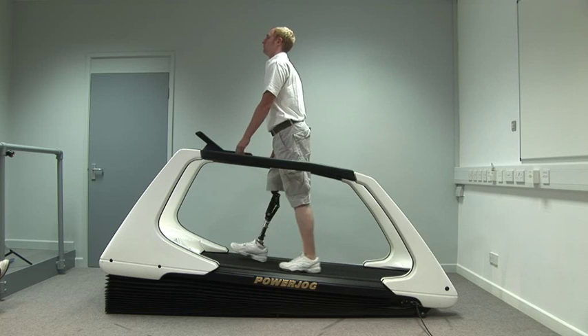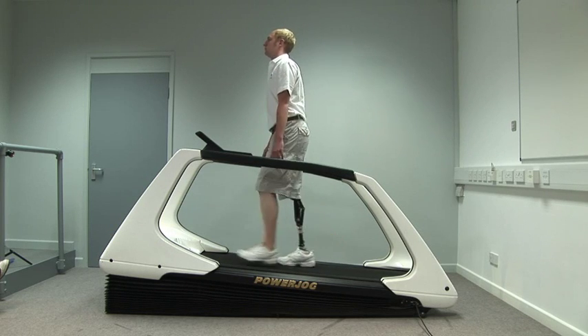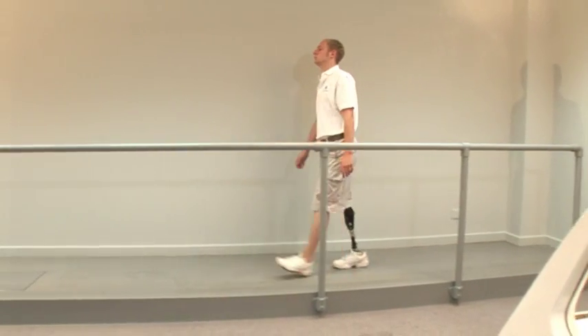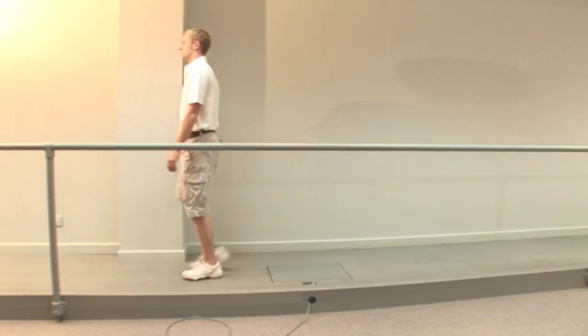With your leg, it affects everything right through your pelvis, up to your back and your spine and through to your neck. To get symmetry and balance and stability to travel all the way up — because what you'll find is your upper body counterbalances the rest — for everything to be very symmetrical and level, it was very surprising that that came from just a foot. The Echelon is different because we conceived it from the outset to be optimum, or self-optimising, for a wide range of environments. And it gets back into this philosophy about biomimetics — tapping into, harnessing, and promoting the natural adaptive behaviour that we see in nature.